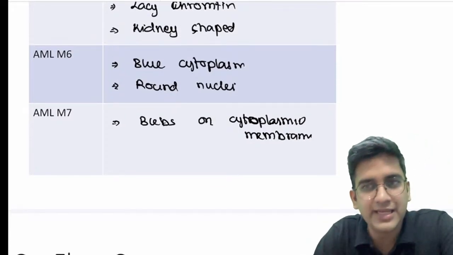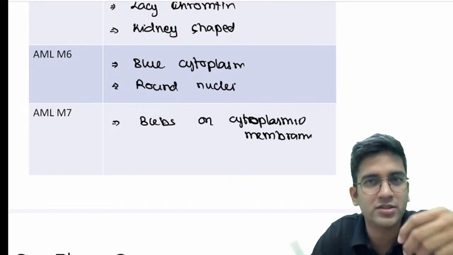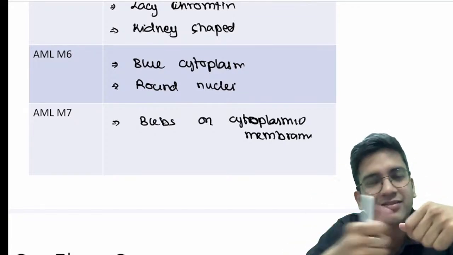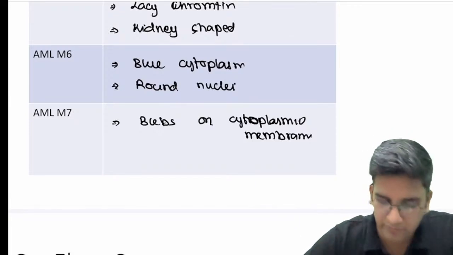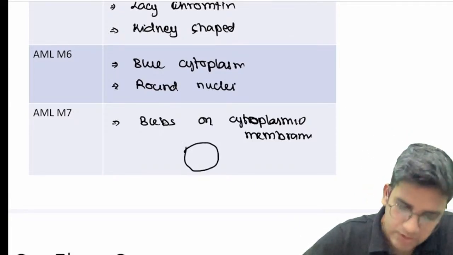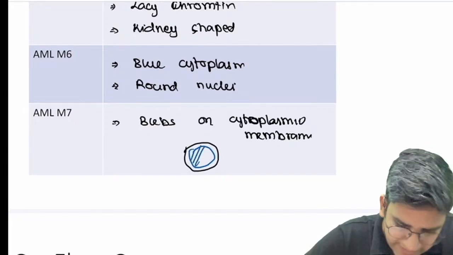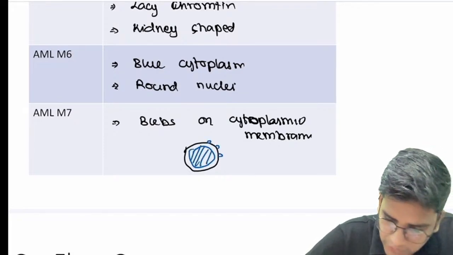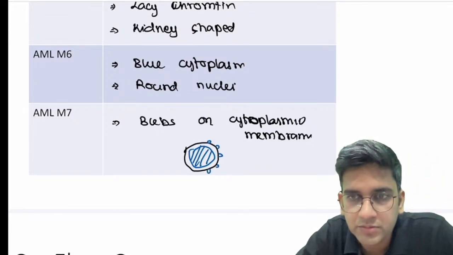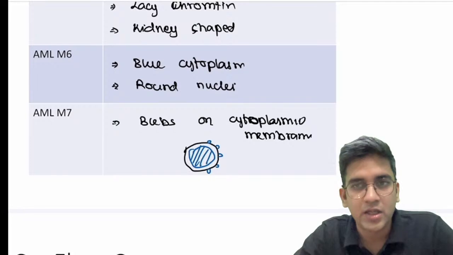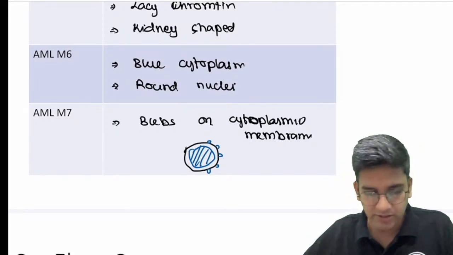Lacy means like a lace. Lace is a texture like socks. Socks will be netted, right? So it'll be very, very thin. It'll be see-through, a very thin or open chromatin. So we call it lace-like chromatin. Fine. So blebs is that classical here, high N:C ratio again, but tiny, tiny blebs on the surface of the cytoplasm are diagnostic of an AML M7. Fine. Lace means okay, fine.